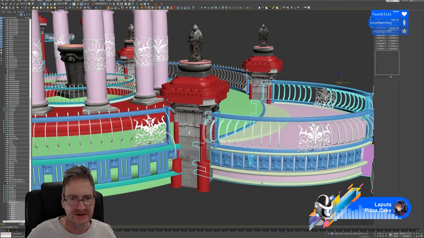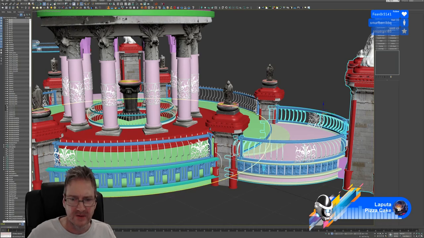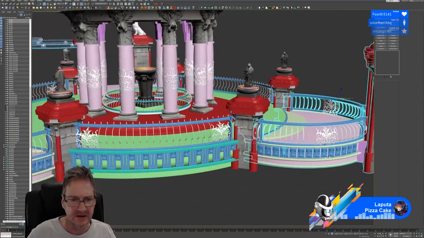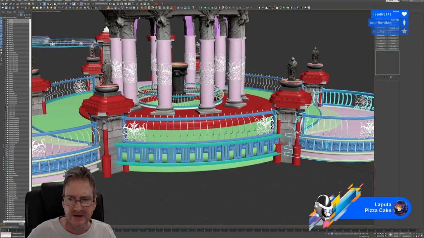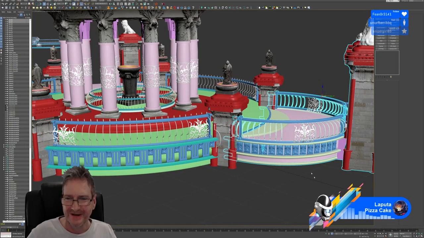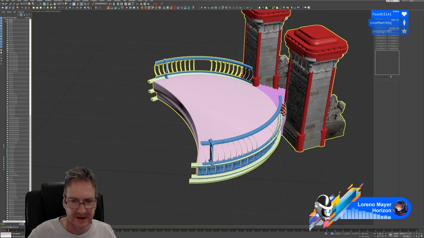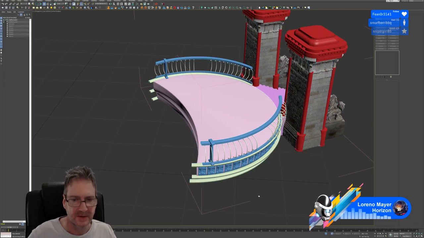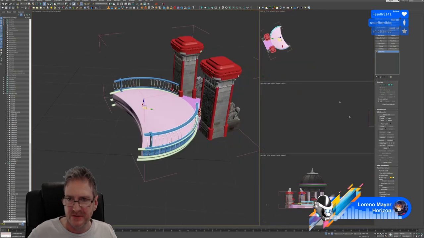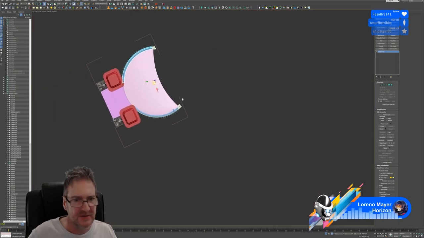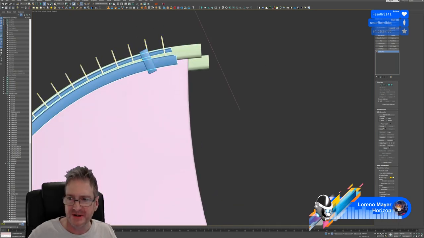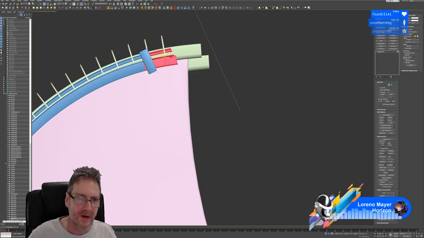So let's jump back out because I need to attach the columns, attach the railing ends here as well. I must have forgotten that if I copied it though. This one is correct. These ones aren't. Anyway, let's jump into isolation mode. Let us open up our group. And we're just going to cut the railing so it's not sticking through. So let's do a quick slice. Wrong button. There we go.